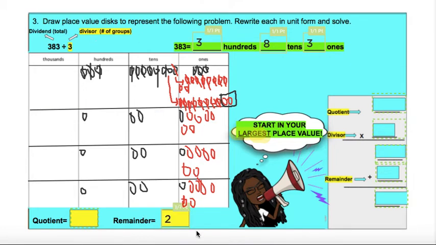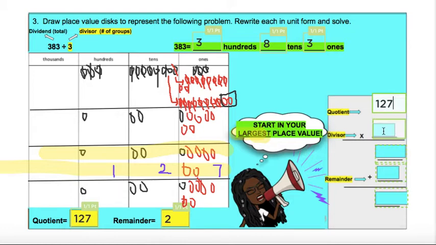So we already know that 2 is our remainder, and now we're going to find our quotient. Remember, when we're finding our quotient, we're looking at one of our groups. In this group, let's grab a new colored pencil. How many hundreds do we have? Good, 1. How many tens did we have? Good, 2. How many ones did we have? Count all of your discs. Good, 7. What's my quotient? 127. Yes, 127 is our quotient.